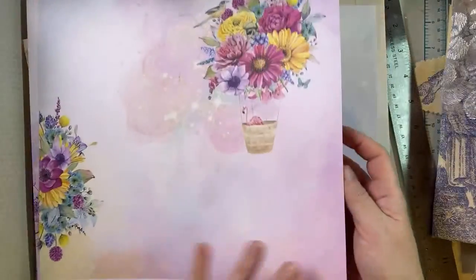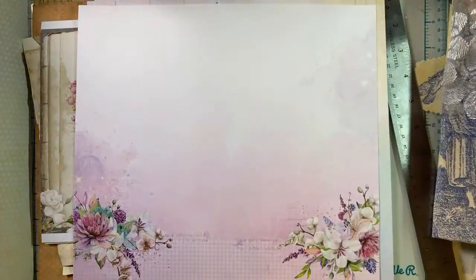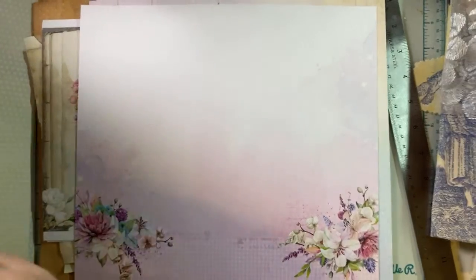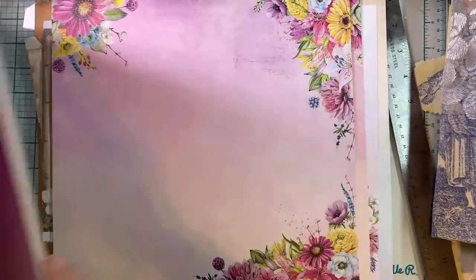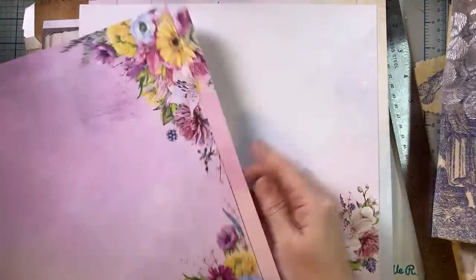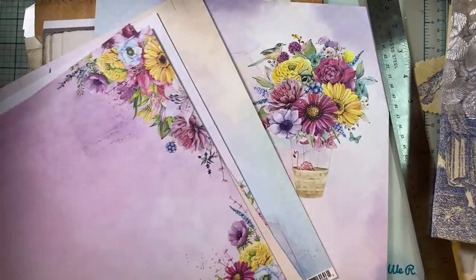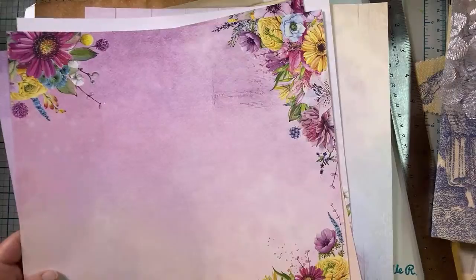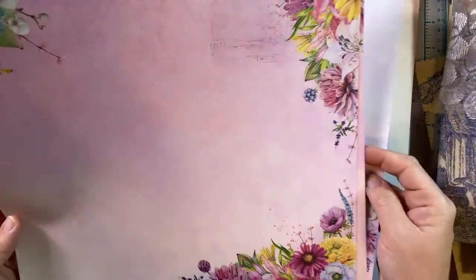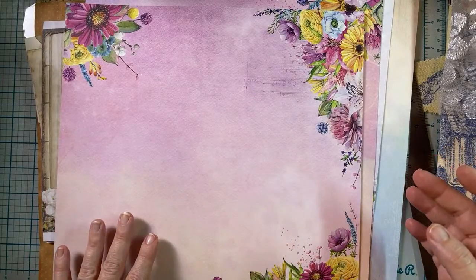Okay, so we have one of those. I'm not using, these are really cool. It's just not right for this journal. Okay. I'm gonna go ahead and use one of these because we can cover the flamingo. And then that looks like those are our pages that I'm going to use from Uniquely Creatives kit. We got 5 pages. That's plenty. Oh wait, 4 pages. Let's cut these down. I'm going to make these our tallest pages.